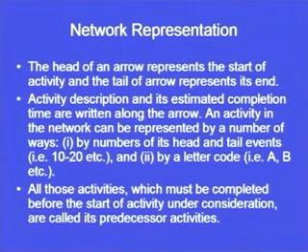Just again to summarize, an activity has to be started and there are certain activities which need to be completed before the start of this activity. The activities which need to be completed before the start of a given activity are called the predecessor activities to that activity. In our case, A and B are the predecessor activities for activity C. It also means that C cannot start until and unless A and B both have been completed.